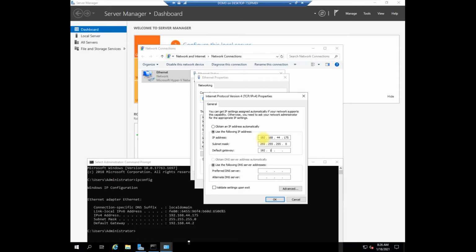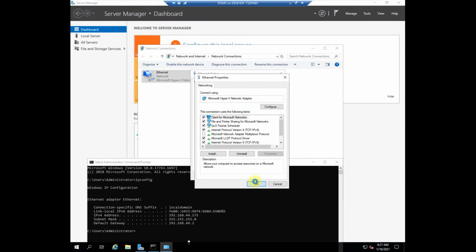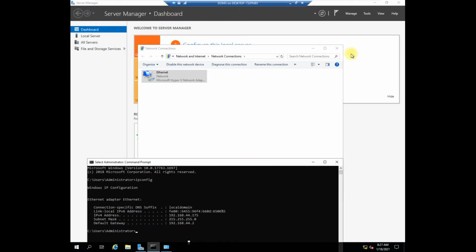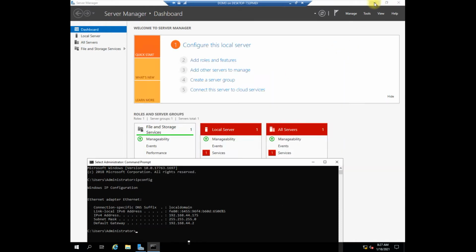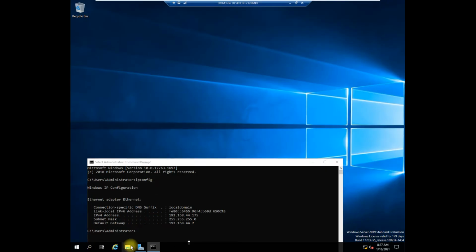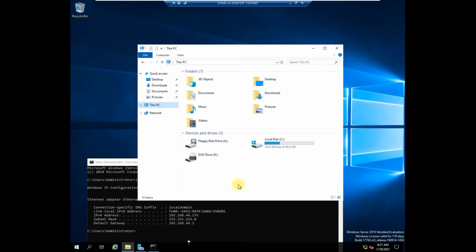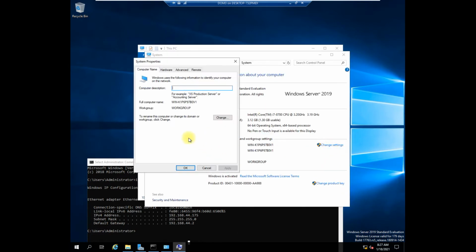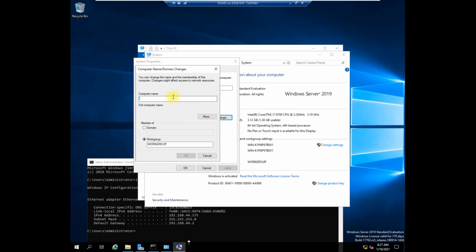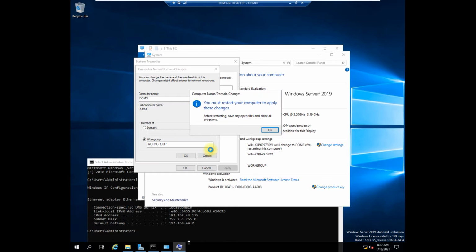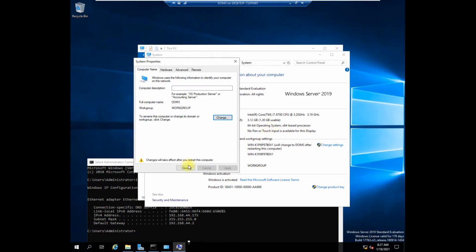Click on OK, OK, close. That's it, nothing else is required. You simply have to go to My Computer, go to the properties, click on change settings, change, define it as DOM3, click on OK, OK, click on close, restart now. That's it.